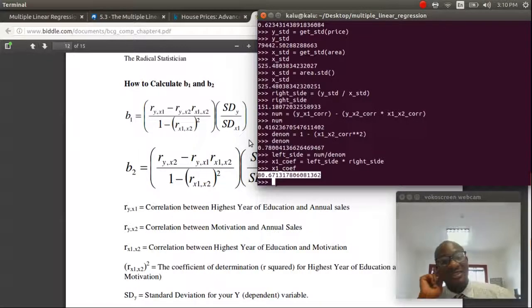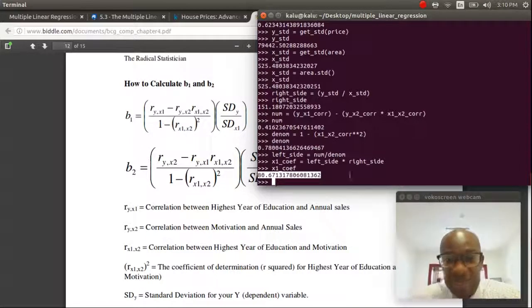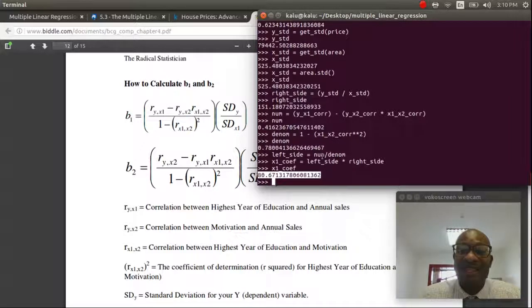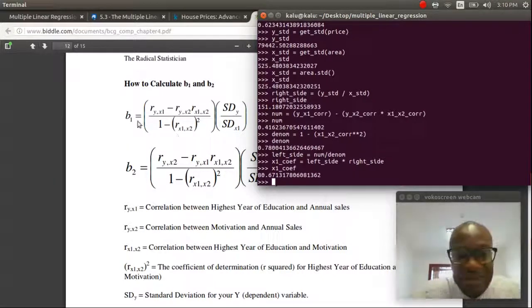So we have done this. Now we just need to find our second coefficient. But again, you guys are getting used to this. Now that we've done this by hand, we need to abstract away how to figure out the coefficient of something using a function. So we've been doing this with our standard deviation. We did this with finding the correlation. We're going to do this with finding the coefficient. We're going to abstract away all these calculations we just did and put them into a self-made function that's going to find our coefficient for us. We're going to hide all these details into a self-made function. So once we just give it some information, it will spit back out whatever this coefficient should be.